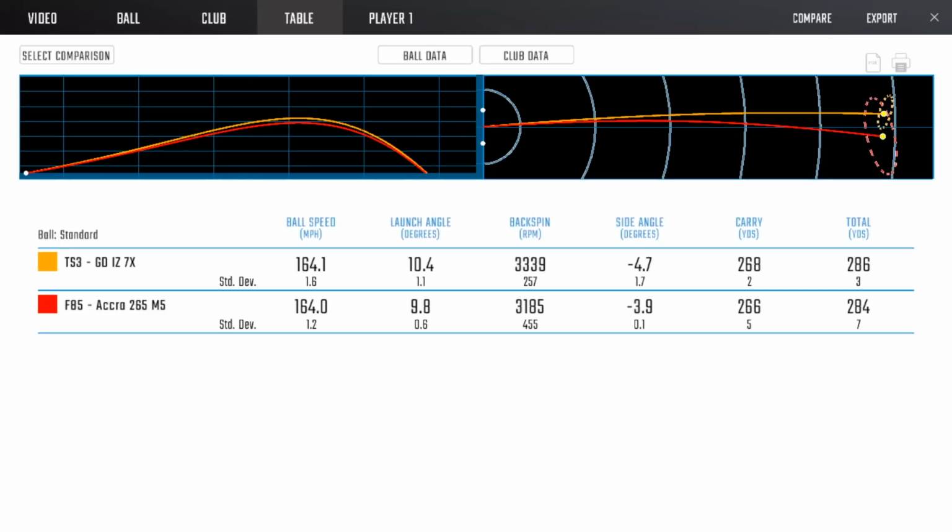Those are so similar in terms of the actual numbers. The launch numbers are great, and look at how tight the launch and spin are. That's the 1.5 degrees of loft difference. So really, those two heads perform very, very similarly. Basically the same. You just have one that is dialed in and one that isn't. Now, one thing I will say about the Srixon is it is not adjustable.